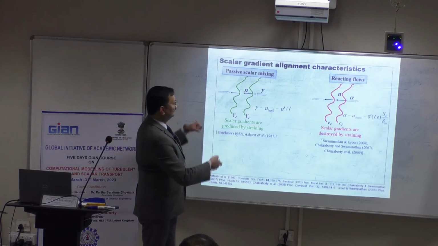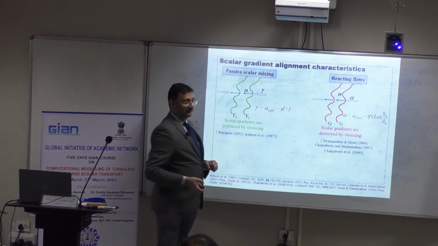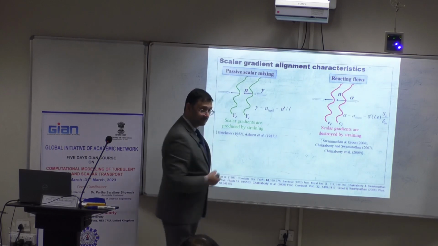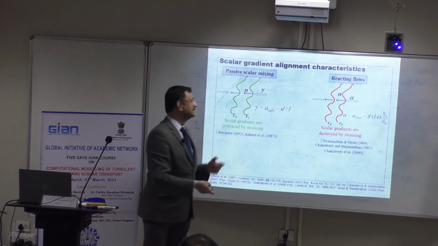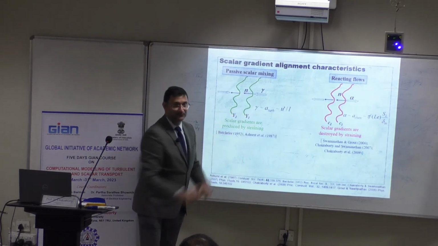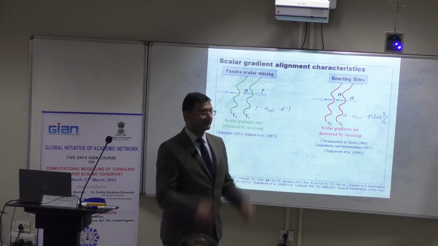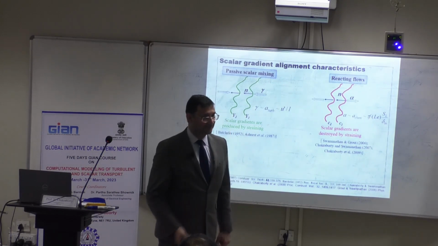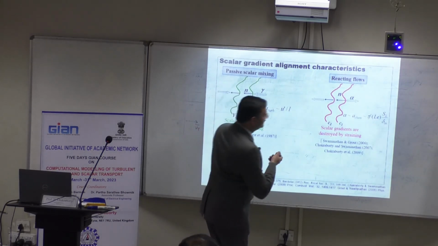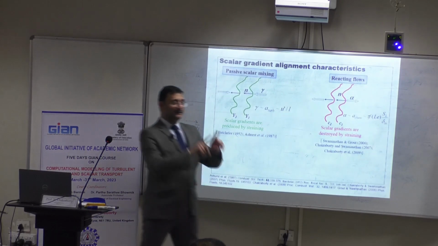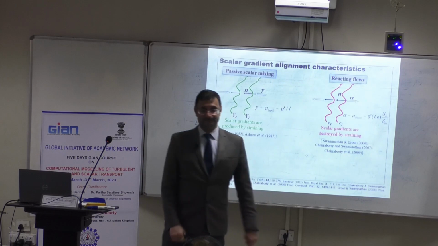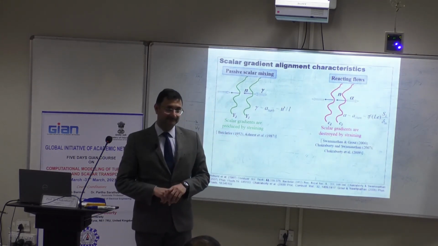Think about this. Scalar gradient can actually be written in a normalized form as the flame normal. If the flame normal aligns with the most compressive principal strain rate, two isoscalar lines are coming close to each other. What will happen if they come close to each other? Scalar gradient will go up, right? In the case of alignment with the most extensive principal strain rate, two isoscalar lines are going far from each other, and scalar gradient drops. Physically makes perfect sense.